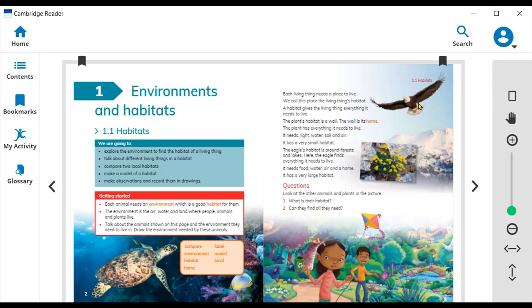Birds live in the forest, monkeys live in the forest, people live on the land in the cities, right? And plants grow and their home is a wall, right? So here is today's lesson 1.1. I hope you guys understand living things and non-living things and the habitat of things.